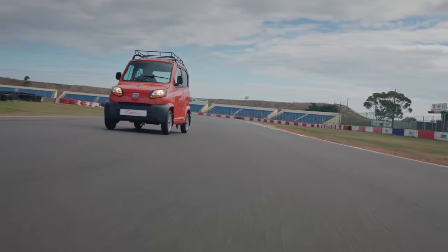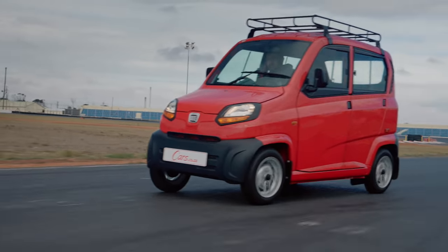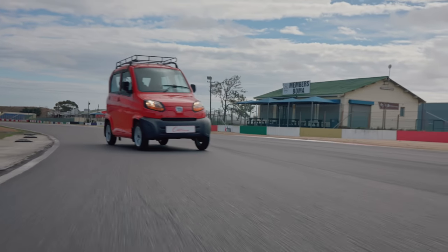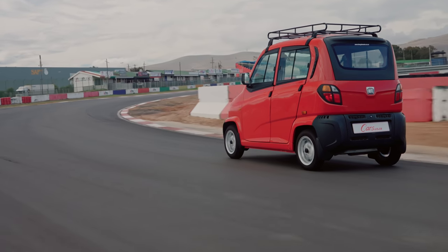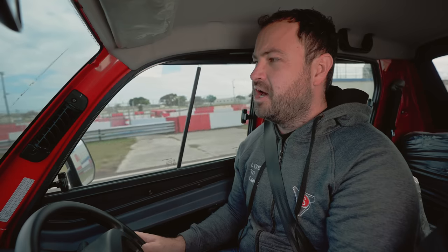It really does feel like it'll topple over very easily. I'm worried if you put luggage on the roof — since there's no boot — it becomes even more top-heavy. It's not great in crosswinds at all, and you really don't want to swerve. If you swerve too hard you'll go straight onto your side. That's my biggest safety concern. On a motorbike you're more exposed, but you can manoeuvre quickly to avoid obstacles. Here, the rollover risk is significant — you have to be very careful around corners. There is an aircon of sorts: a fan that comes out here, switchable, with rotatable vents you can direct onto yourself or onto the windscreen.